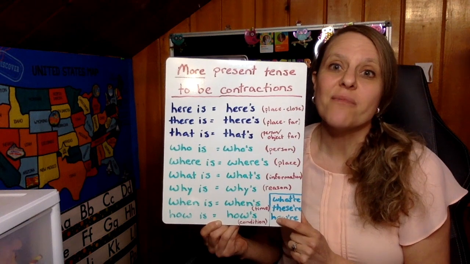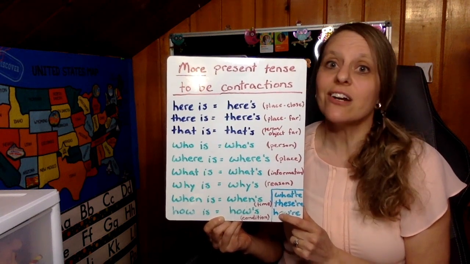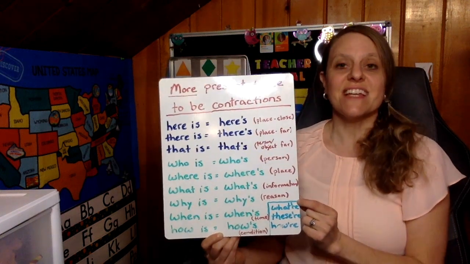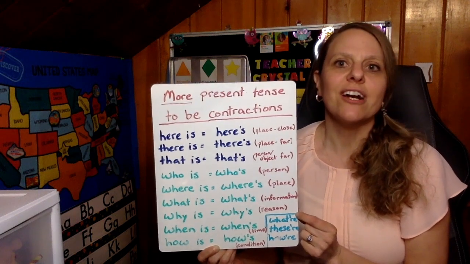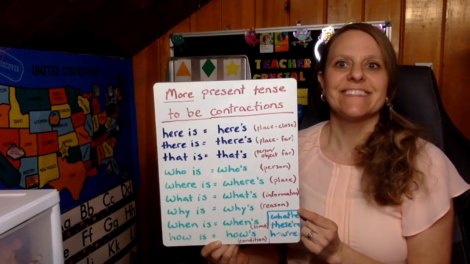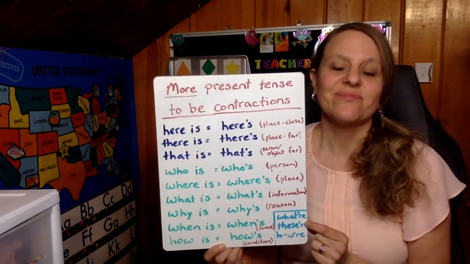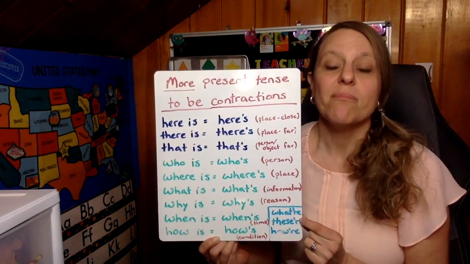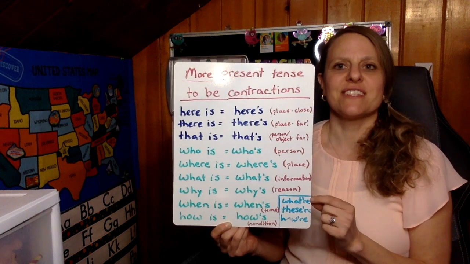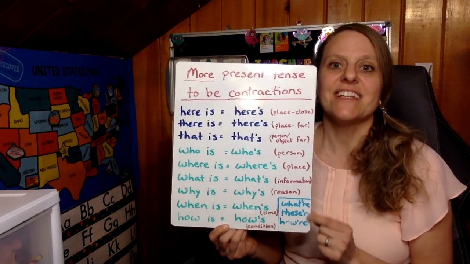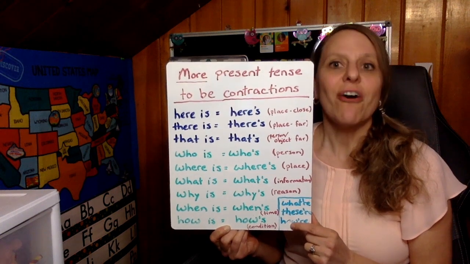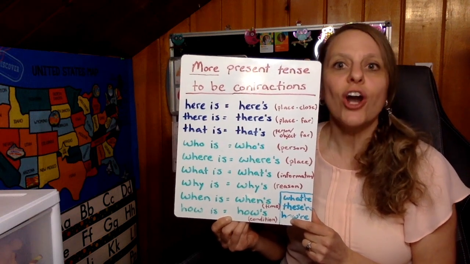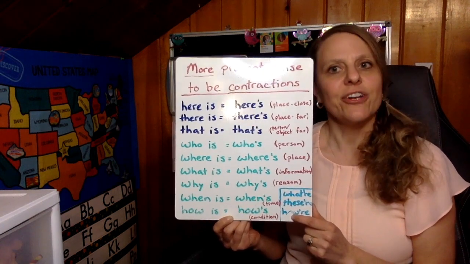There are also some more uncommon words that you will hear. For example, you have whatcha. So sometimes when somebody asks a question, instead of saying what are, you might hear whatcha. What are you doing today? These are. This is the same. Instead of saying these are, you might hear these're my shoes. These are my shoes. So when you speak quickly, you can hear it. And the last one is how are. So you might hear how are you. So instead of hearing how are you, you hear how're you.